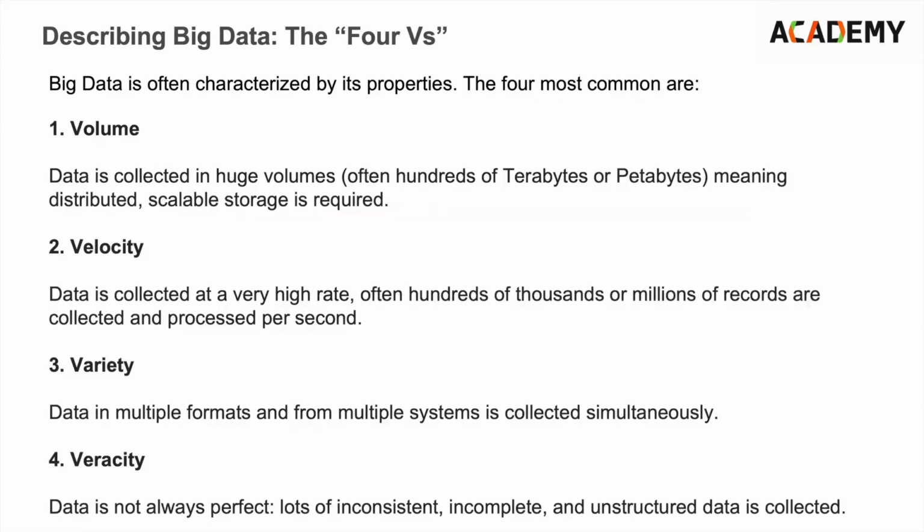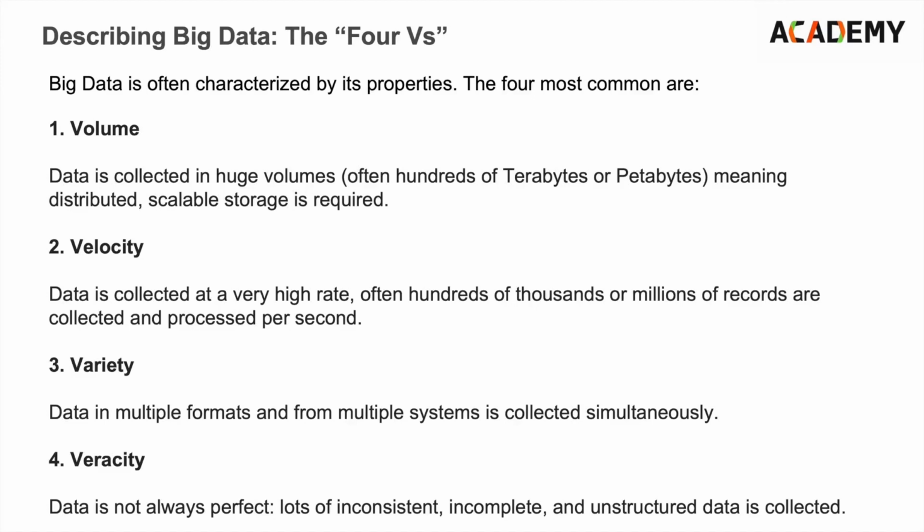When we're talking about big data versus a traditional data set, we care a lot about what we call the 4 V's. These are the 4 common properties that large data sets tend to have. The first is, of course, volume. You'll have terabytes or even petabytes of data, meaning that you need a distributed, scalable system to store, process, and index all that data. Then there's velocity.